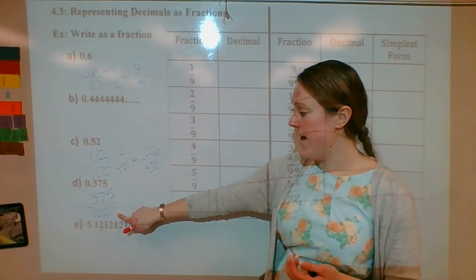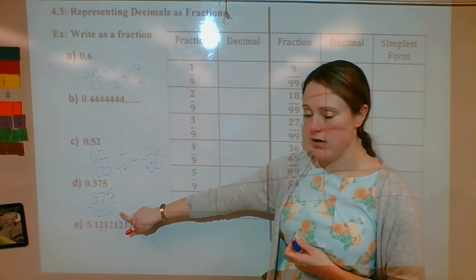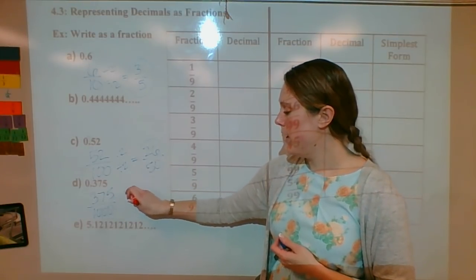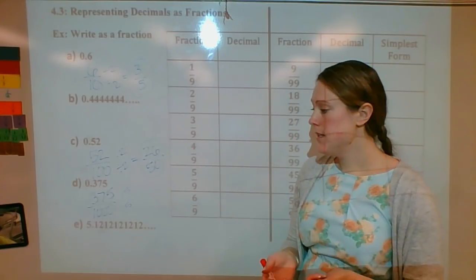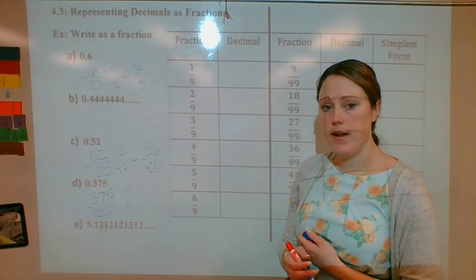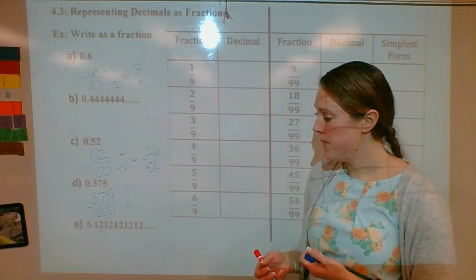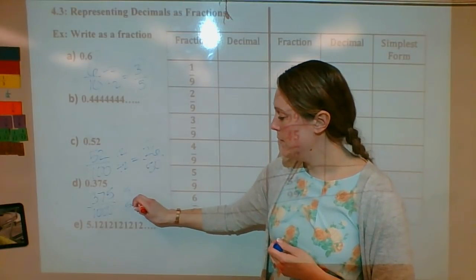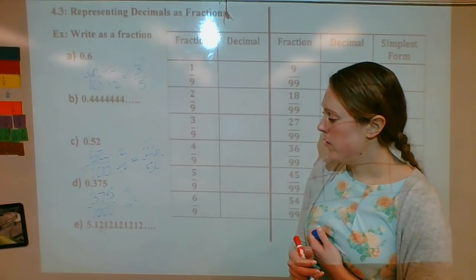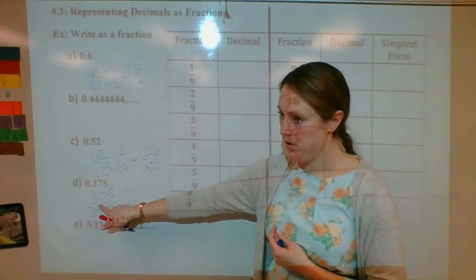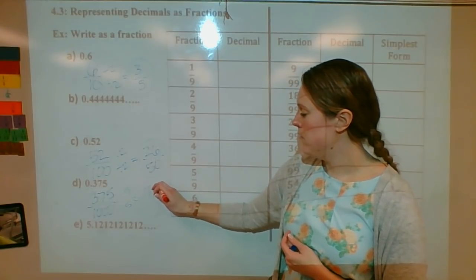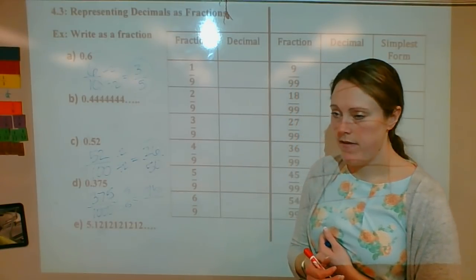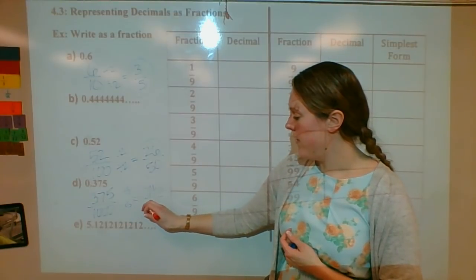Can I divide them by 5? Yeah, they both end in a 0 or 5. So I can go ahead and divide these numbers both by 5. If you want to divide by something bigger, feel free, you can go ahead and divide by something bigger if you know that already. I'm just going to go with 5, and we'll keep simplifying from there. So 375, well, 37 divided by 5 would be 7, and I would have 2 left over. So we're looking at 75. 1,000 divided by 5 is 200.